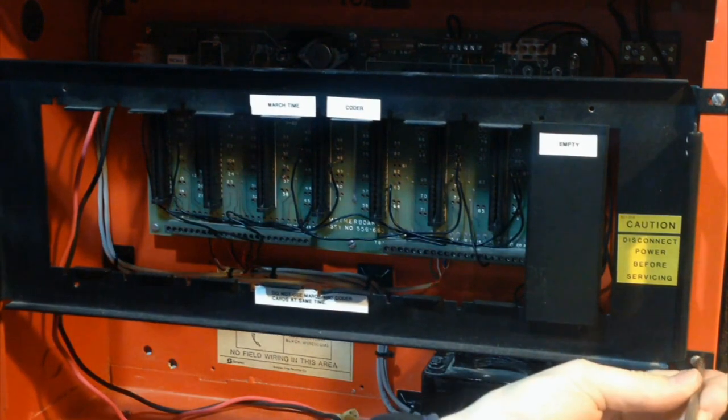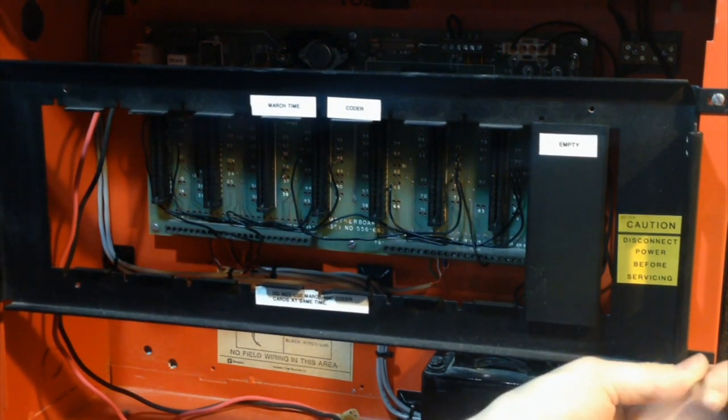And then I'll begin to show you why these things are not collector friendly, why I rate them as being so difficult.